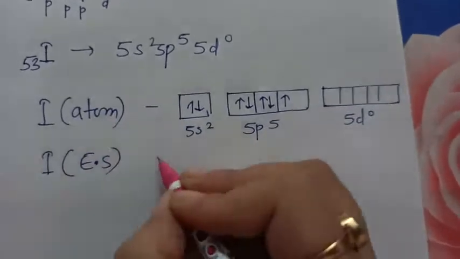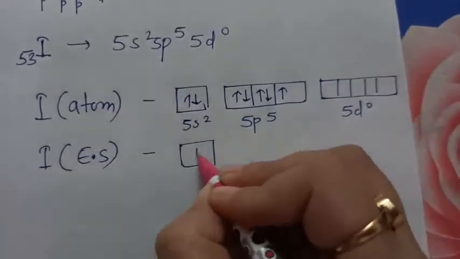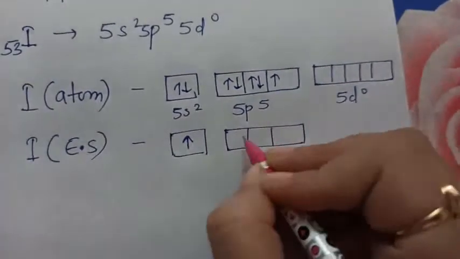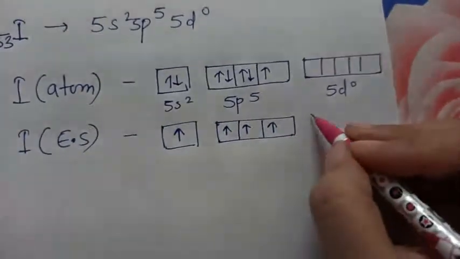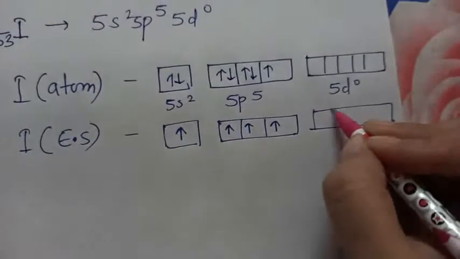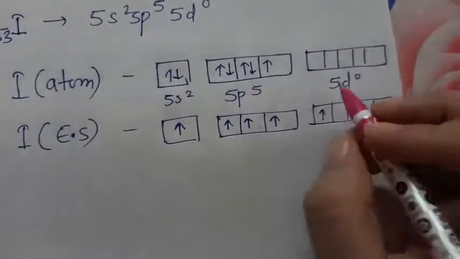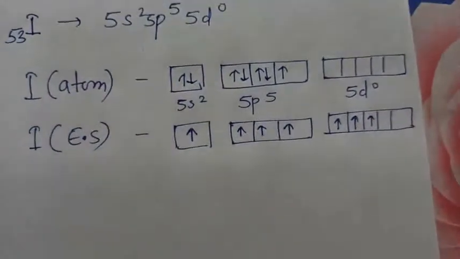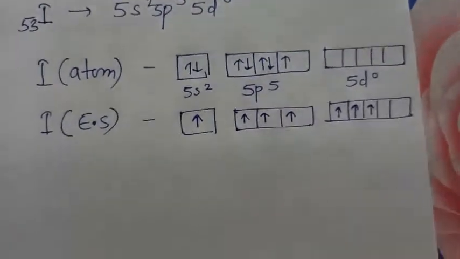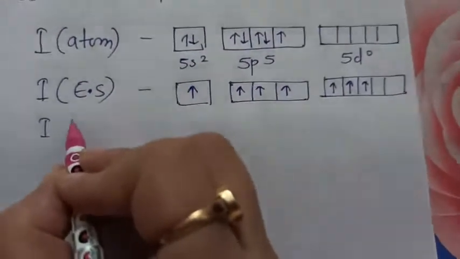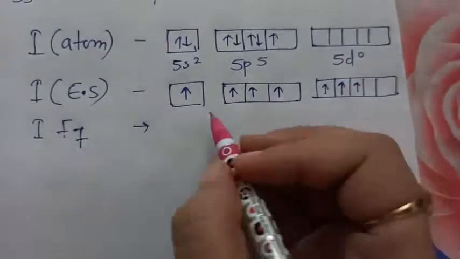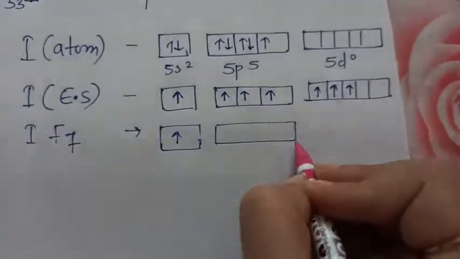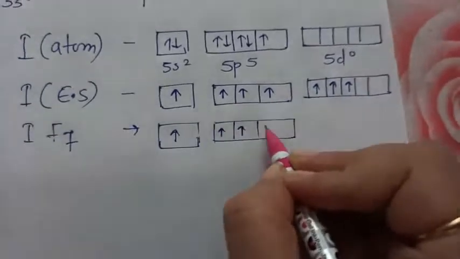So in the excited state of iodine, the configuration will look like this. 5s2 will have 1 electron. 5p all will be unpaired like this. And 5d will have 3 unpaired electrons, one from 5s2 and the other 2 from 5p5 like this. Now count, you have 7 unpaired electrons. So iodine will attract 7 fluorine atoms to join with it, and you will have to draw the orbitals again. The second step is redrawn as it is in the third step, and then we proceed.